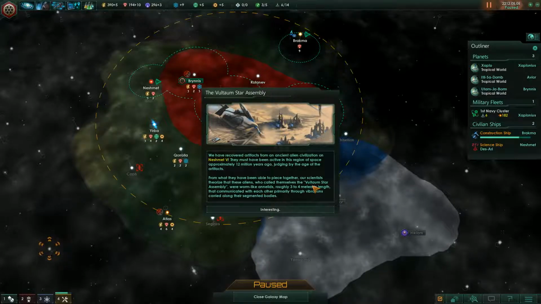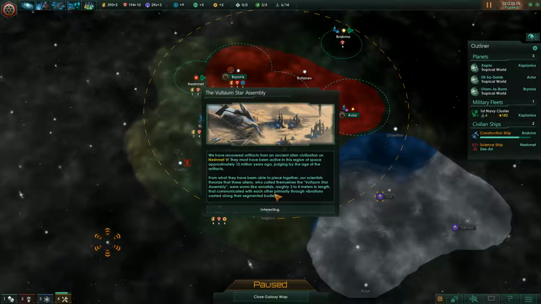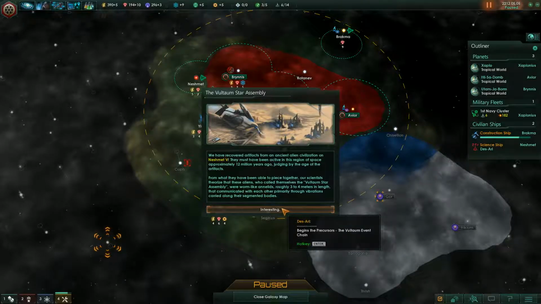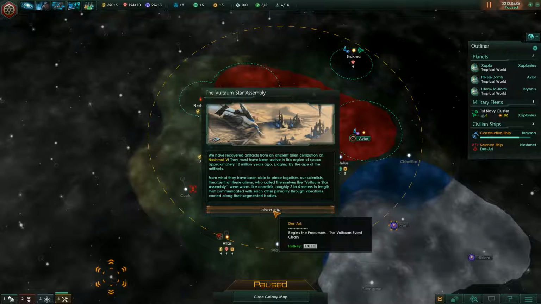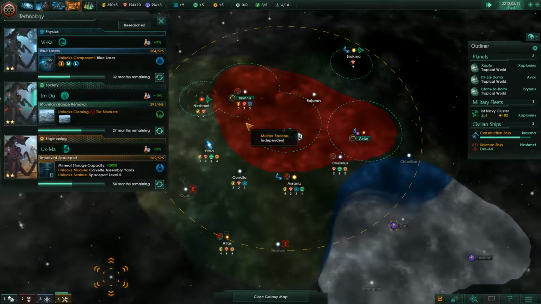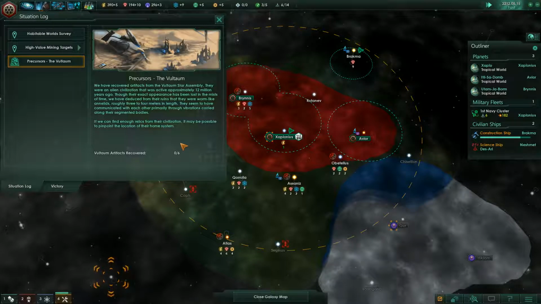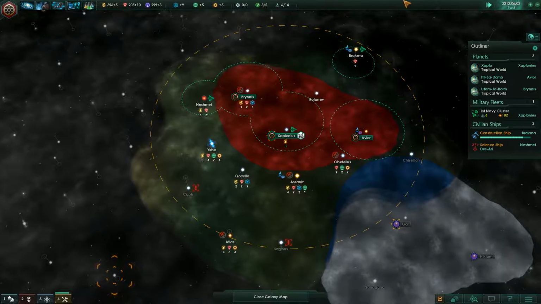Apparently the Voltam Star Assembly, the Vulcan Star Assembly, were worm-like annelids. Worm-like annelids, okay, 3 to 4 meters in length. Well, that's kind of disgusting, but probably no more gross than what we are. I don't know what that did, except now we have a chance of randomly collecting Vulcan artifacts. Well, I guess we'll see if we can actually find any of these things.